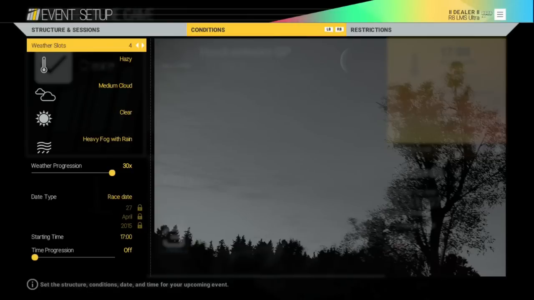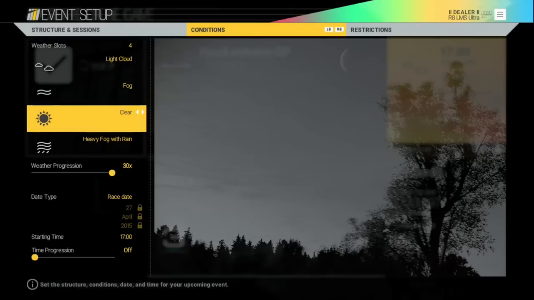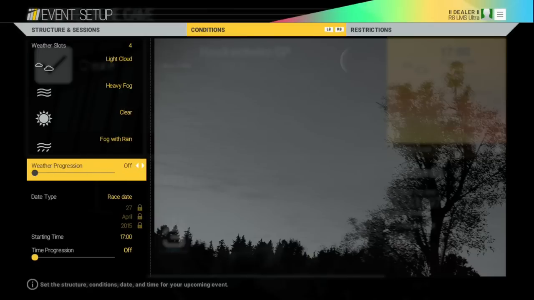Now, anytime you're hosting an online event, you'll have the ability to change the weather dynamically. You can control the different phases of weather, as well as how quickly the weather speeds up or progresses throughout the race. It's very interesting and not found on any other console sim racer at the moment.